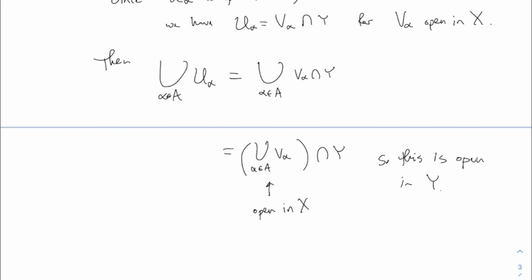All right. Yes? Do we use the alpha because it's infinite? Yeah, because it's infinite, and furthermore, maybe not even countable. So you can't do just like 1, 2, 3 up to infinity, because that would be countable. So you have to use this set A, which might be infinite, it might be uncountable. So you can't ever say anything like U1, U2, U3, U4. It's a slight notational inconvenience. It usually doesn't make a difference in the proof, really, but you really shouldn't write it with 1s, 2s, 3s, 4s.